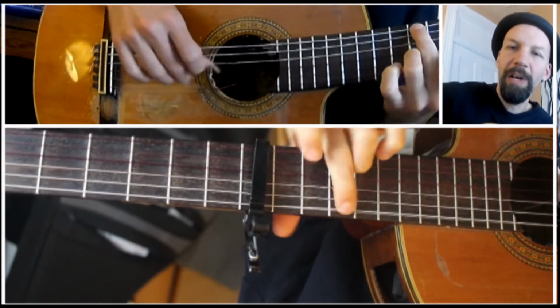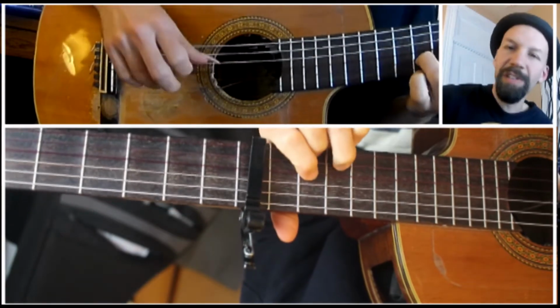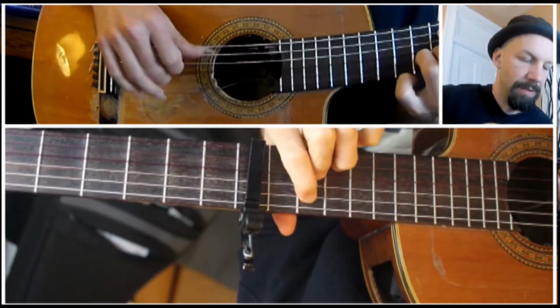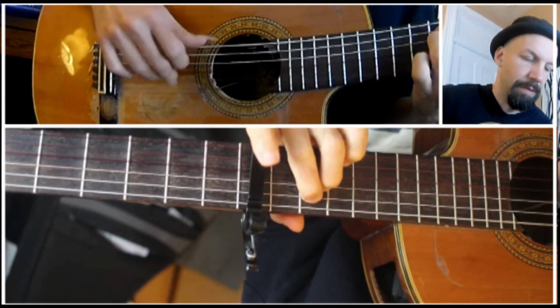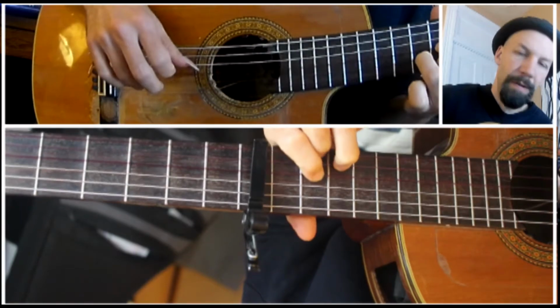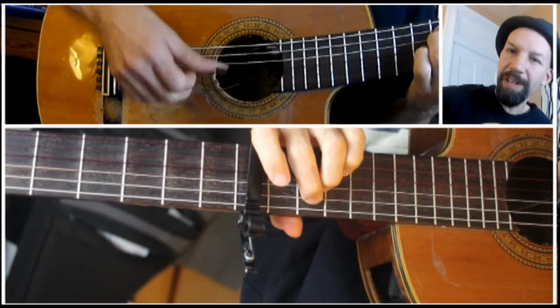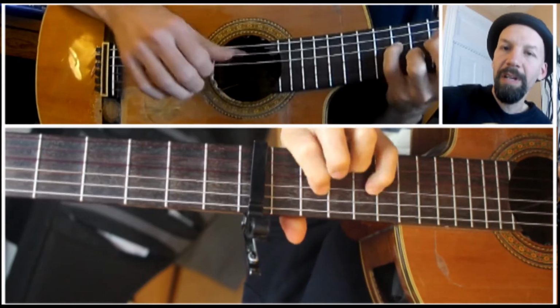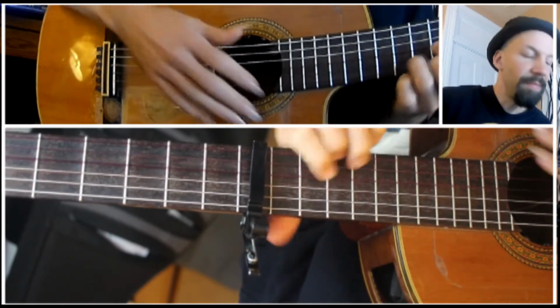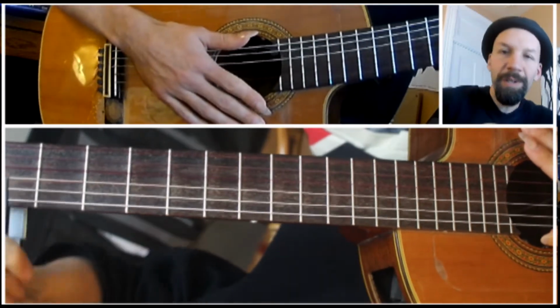The action is very low, and the tone is very bright. It almost sounds like a different instrument. And things like that are very easy to do when you're up at the 7th fret. So it's a nice way to vary the tone for that purpose too, even if you're not changing anything else about the composition. So I hope that's useful to you.